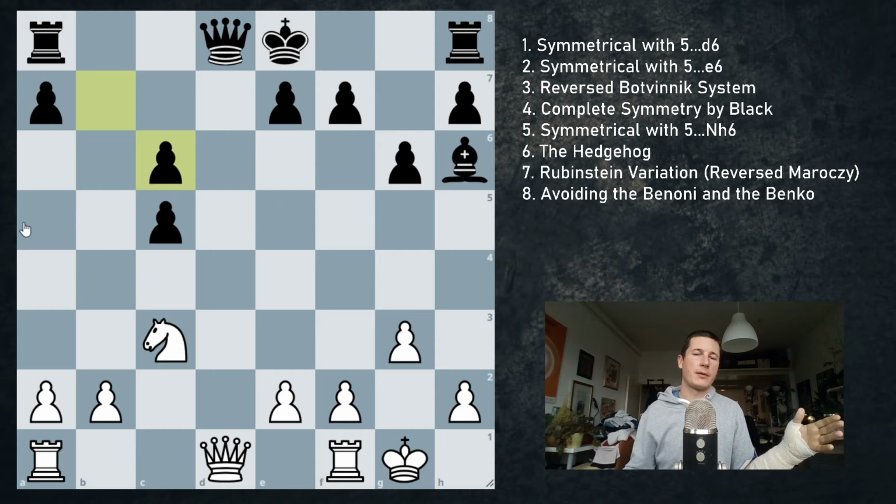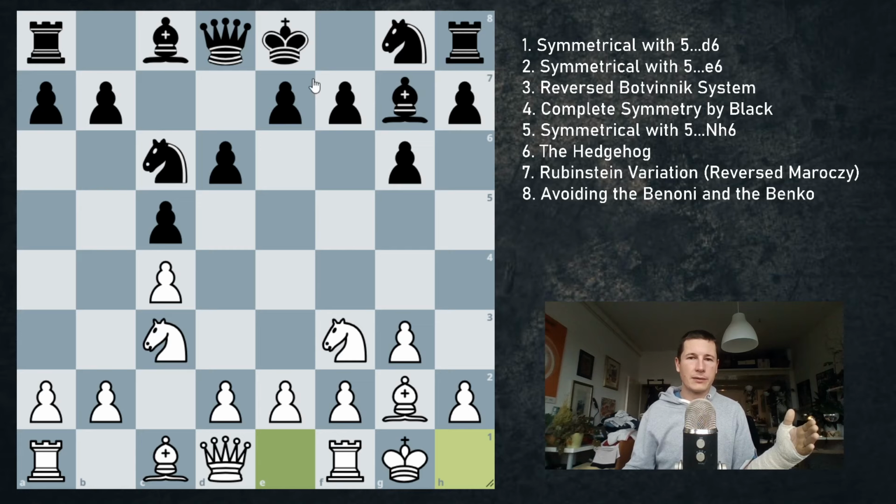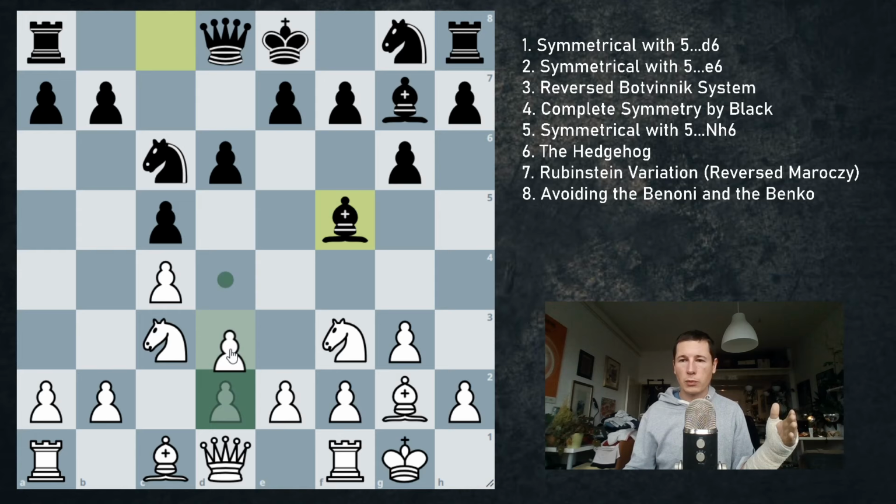We're down a pawn, but I think white should hold a slight advantage because these two pawns are definitely not worth as much as the b pawn or the e pawn. So that's the way to punish knight h6. I don't think that's a move we have to worry about too much. Alternatively, bishop f5 is possible, same as bishop g4. I don't think that's something to worry about too much.